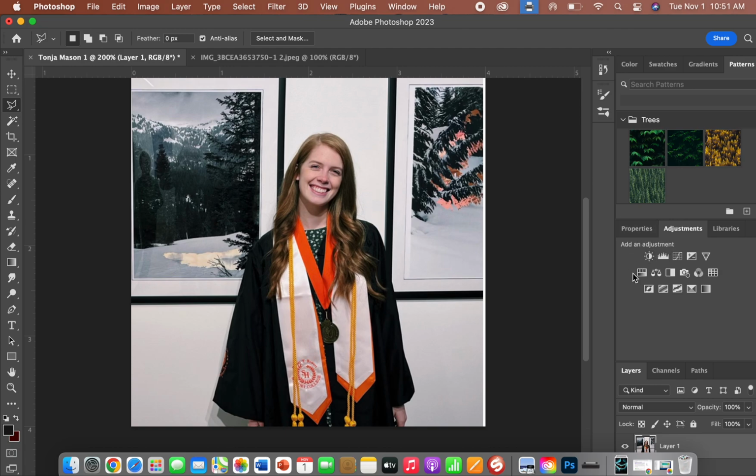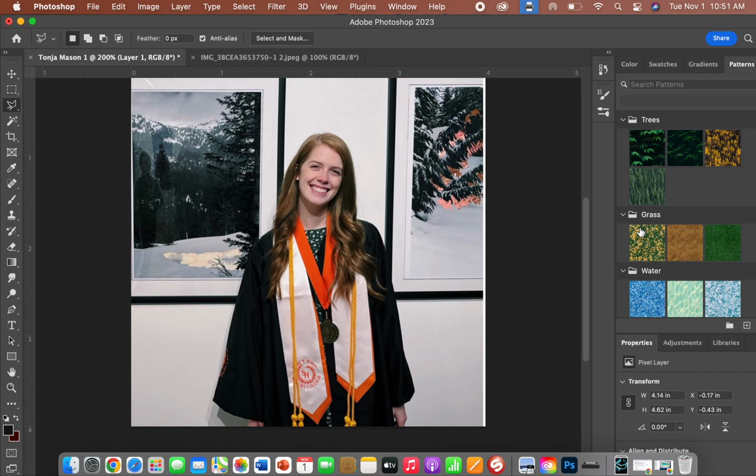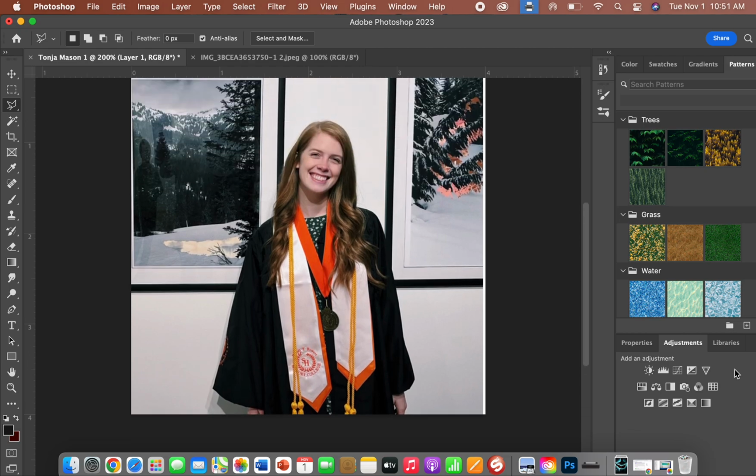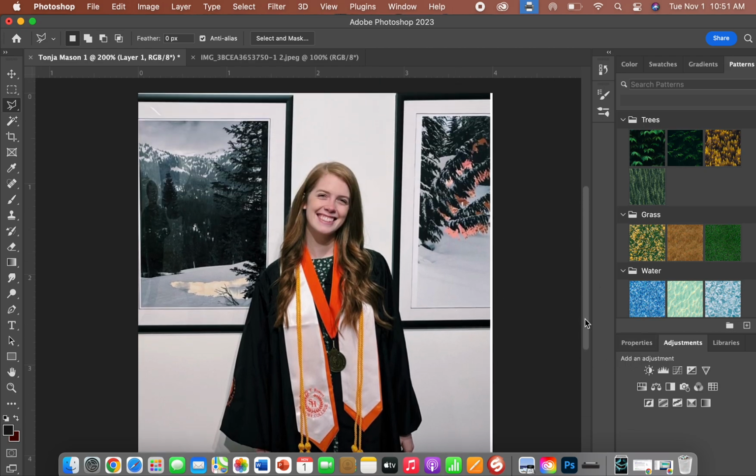So you're only going to be using the adjustments here, for example, with brightness or contrast. You can change your exposure adjustments. You're going to also be able to work with any of these that are here. You will also only be able to work with the options that are on here, which is your transform tools. You want to limit yourself to scale, rotate, and flip. So we're not using any of these things here, just the adjustments here. And then when you start doing that, you'll be building your different layers up.